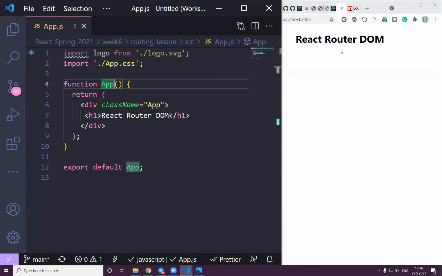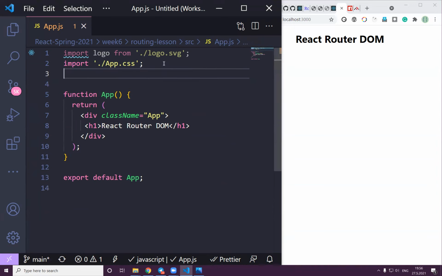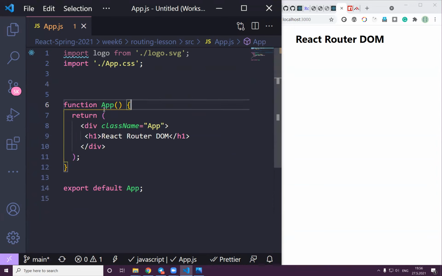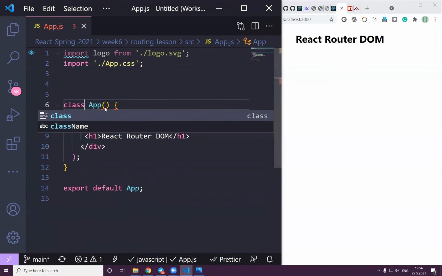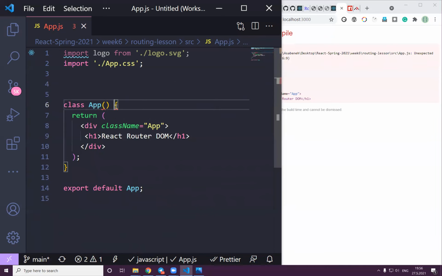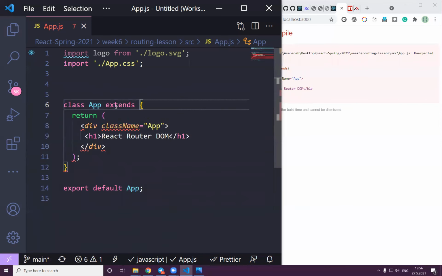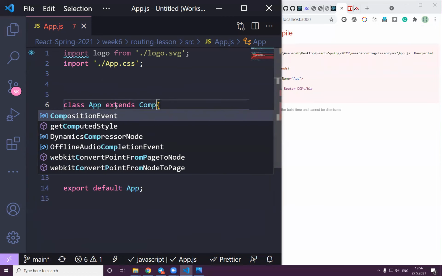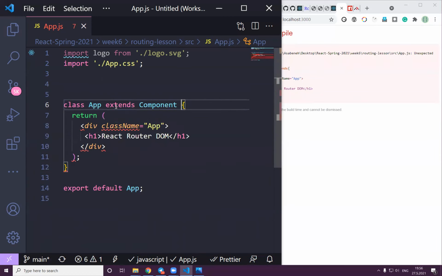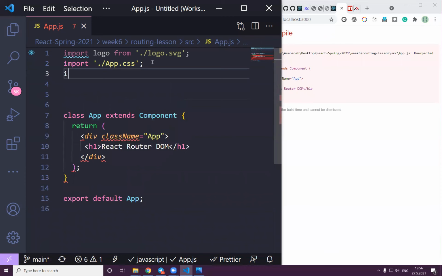For instance, if we want to route different components, we have to have the components first, right? Usually I want to change this to a class-based component, so in the meantime, let me change this to extends React component, and it's better to import the component.